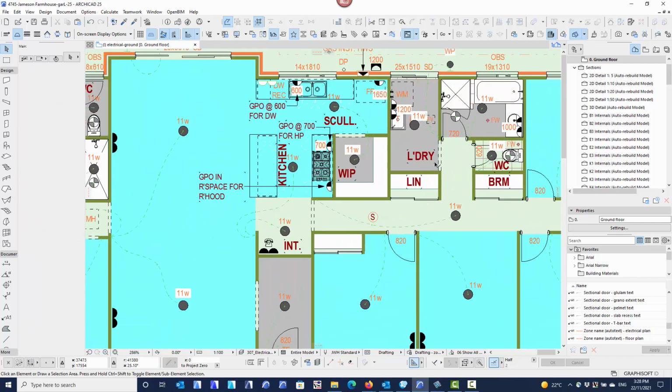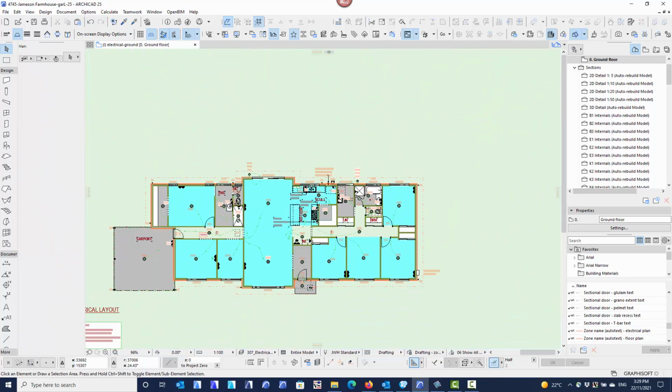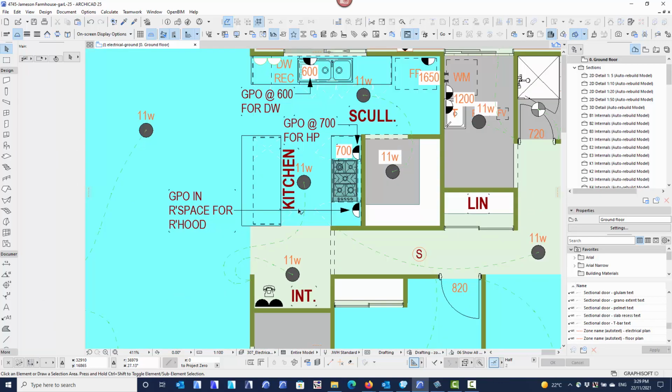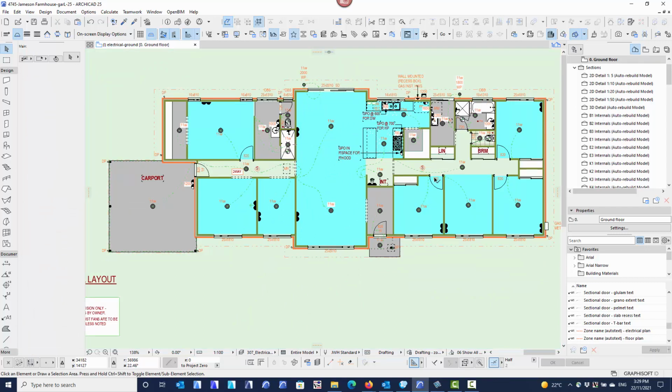Wherever we've got zones, laundry, WC, walk-in pantry, kitchen, scullery.